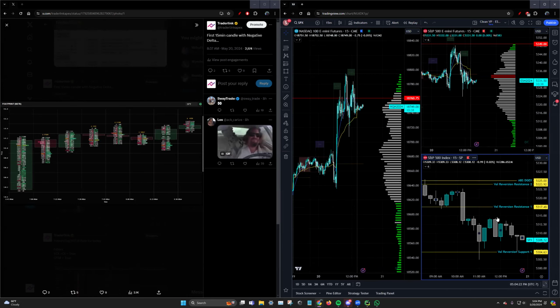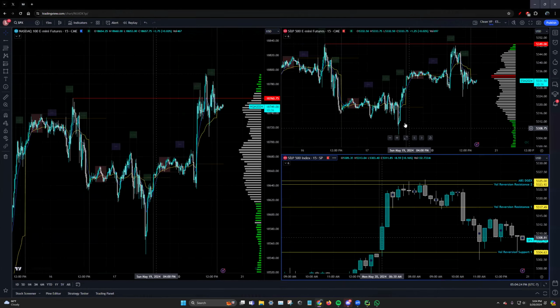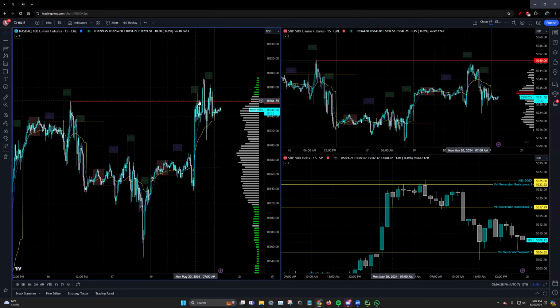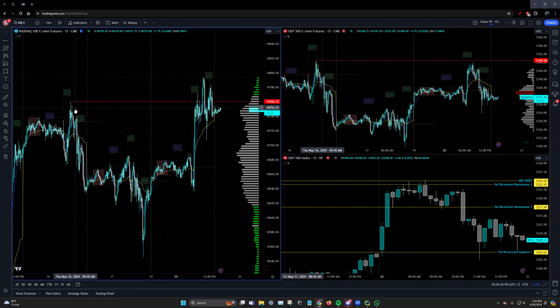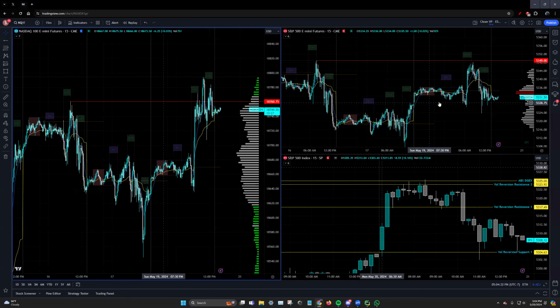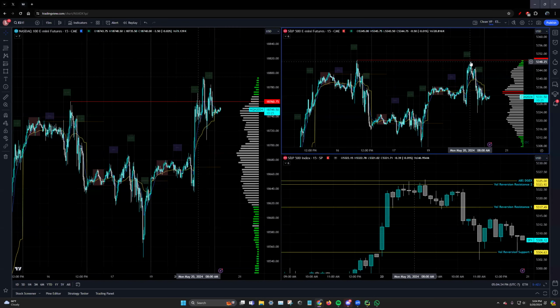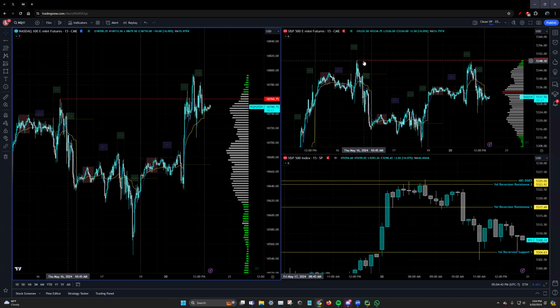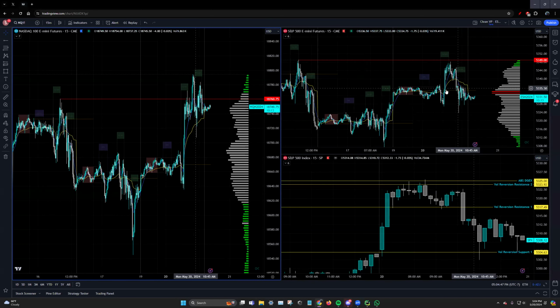Next thing I want to bring up is this, right? This is SMT. It also pointed out that NQ made a new all-time high and swept the previous day's high, or whichever day this is. I think, yeah, Thursday. While ES did not, right? And that's one of the few things that we always use within just a charting pattern or charting price signature, right?